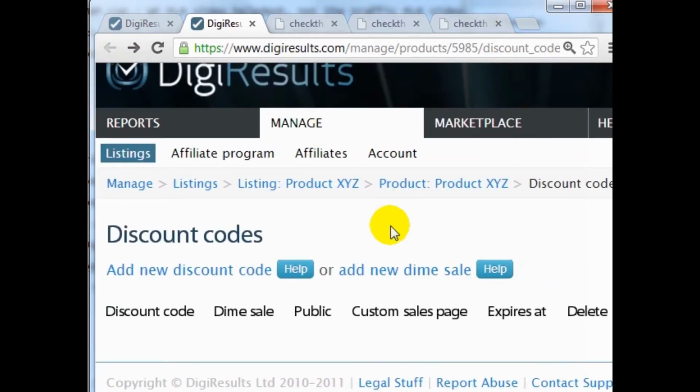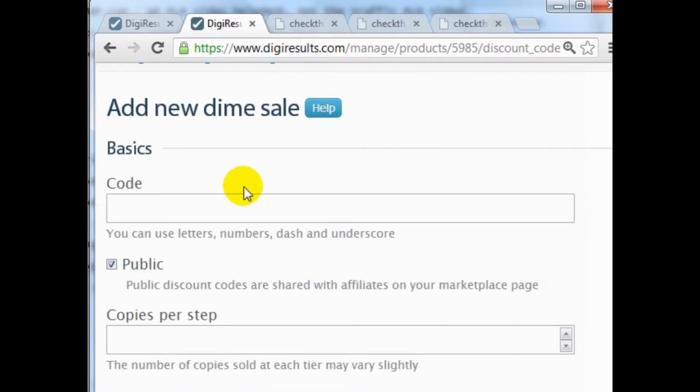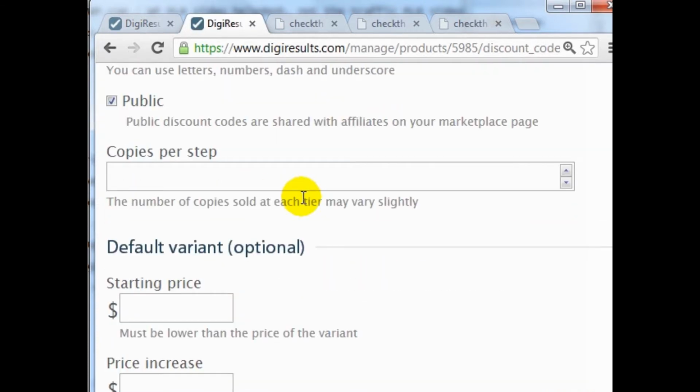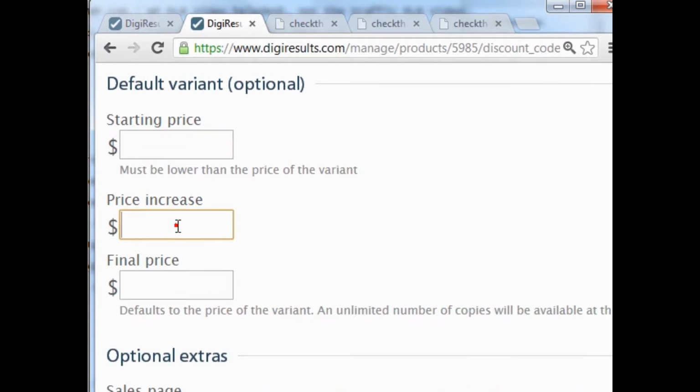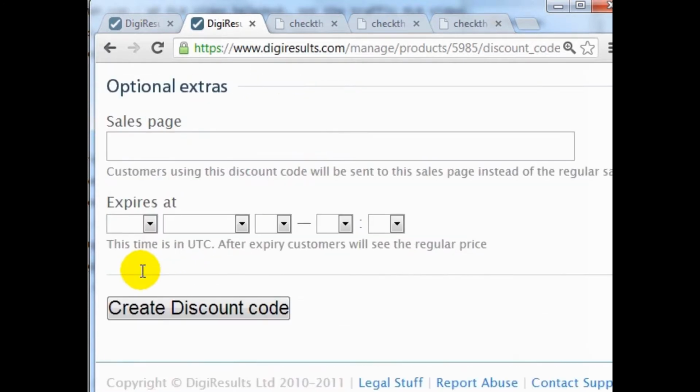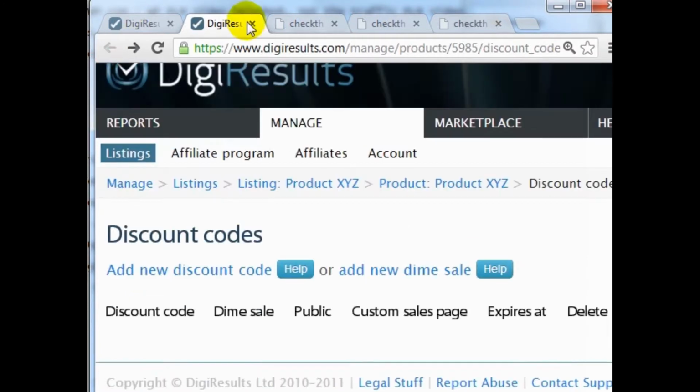And if you go back over here, you can also add a new dime sale, enter a code here, and you can make it so there's a starting price and it increases by a certain amount and so forth. So I just wanted to show you those two options real quick.